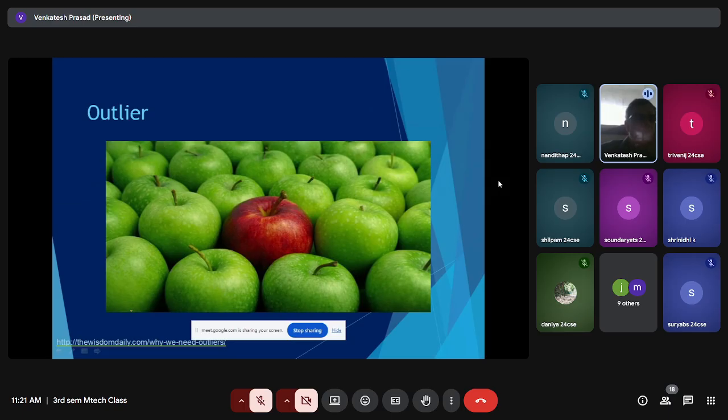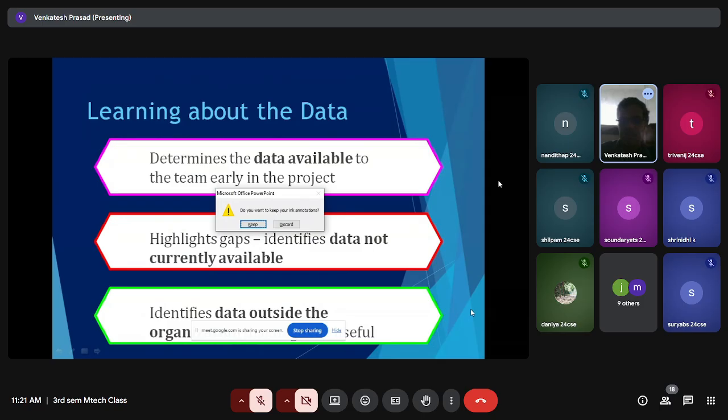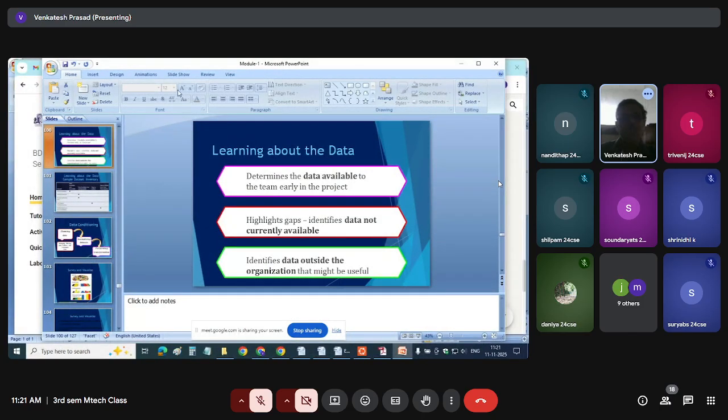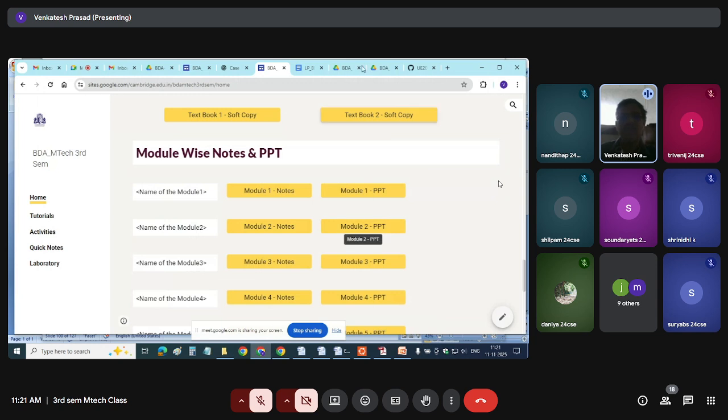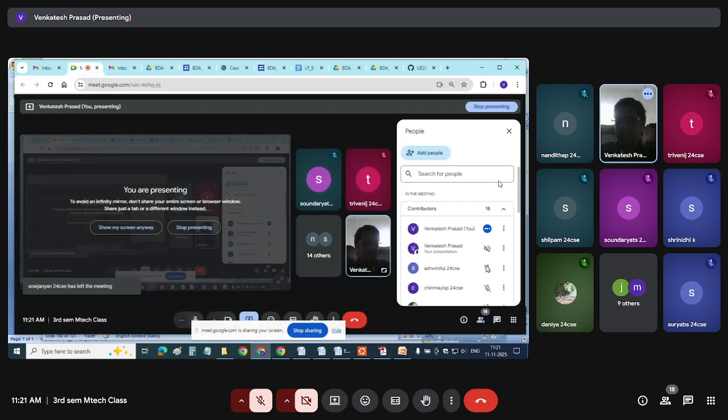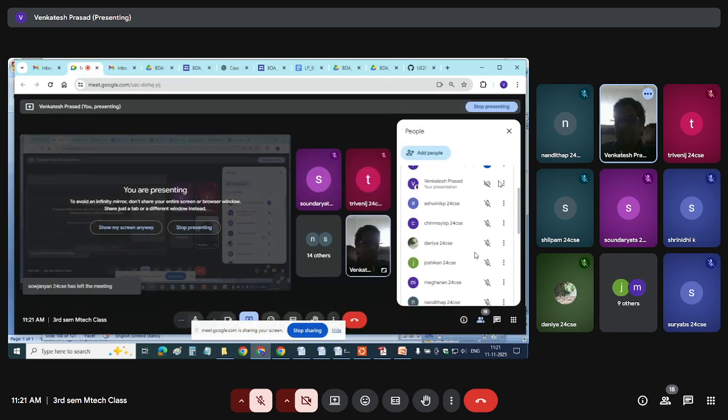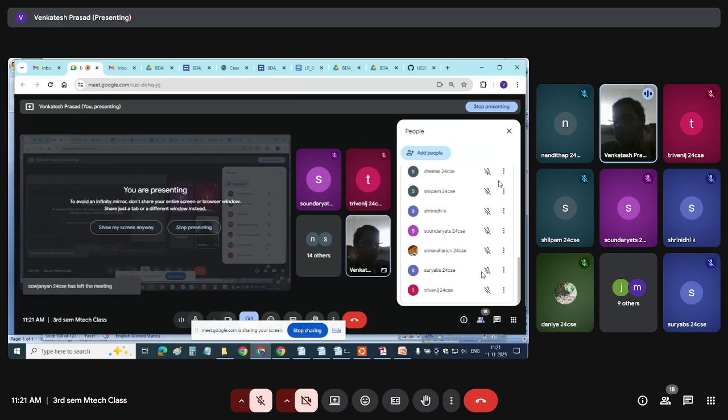You all have studied ML. What is outlier? Nobody wants to answer. Have you heard about outlier? Sure, if you have studied ML, you would have heard about outlier.